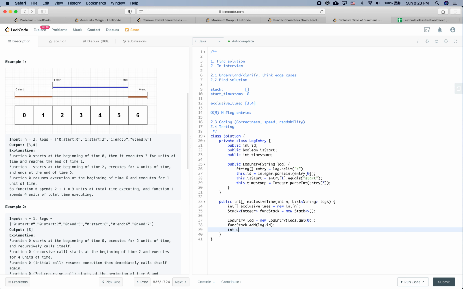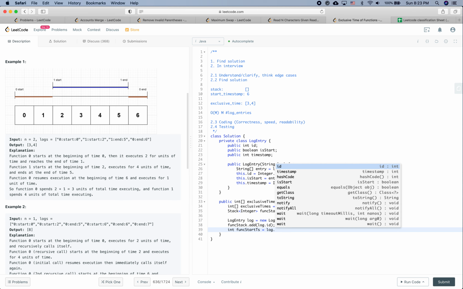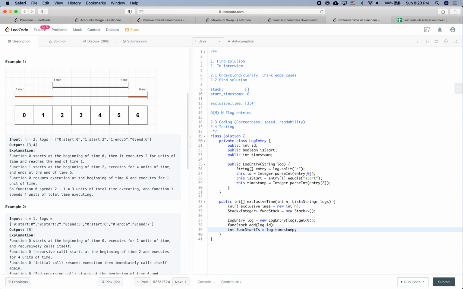Let's say funcStartTs is equal to log dot timestamp. Okay, so that finishes the initialization of it, and then let's step into the loop.